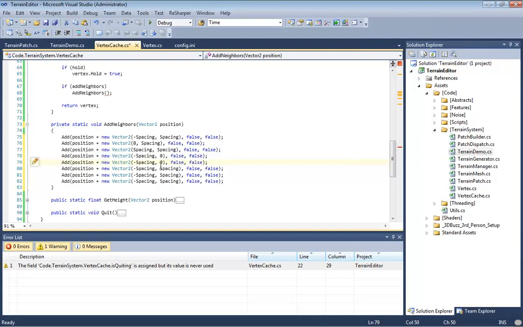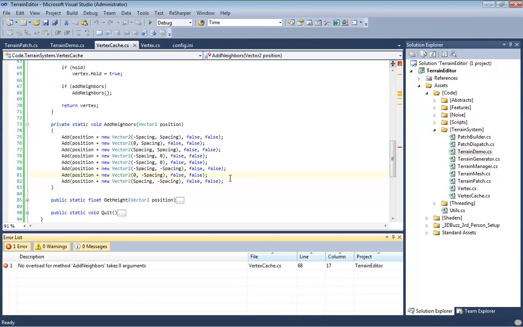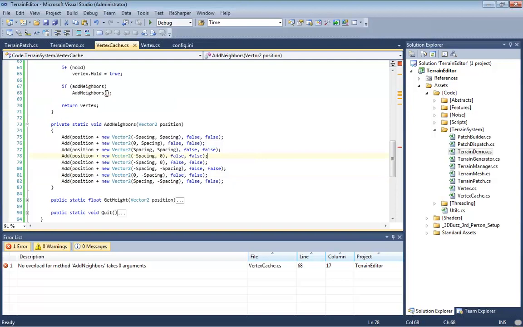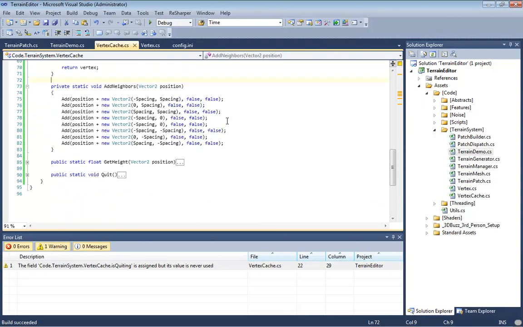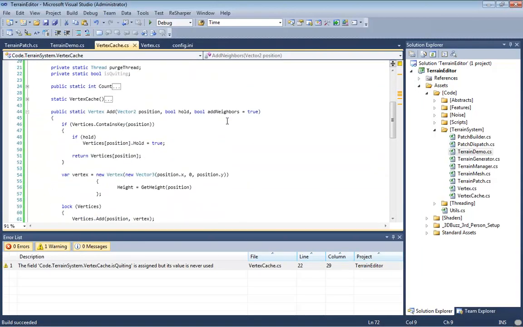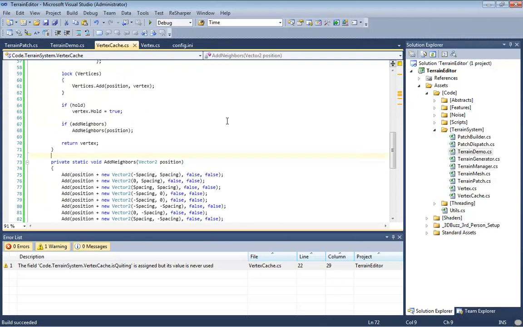And then we have the bottom row, which has 3. So that will give us our neighbors. This is going to complain because we need to pass in our position, so we pass in position. And that gives us our add and our add neighbors methods, which is everything I wanted to cover in this video.